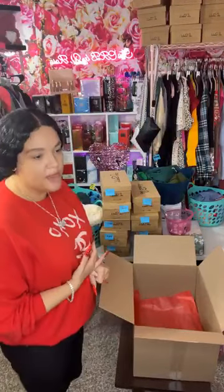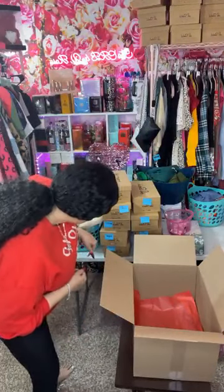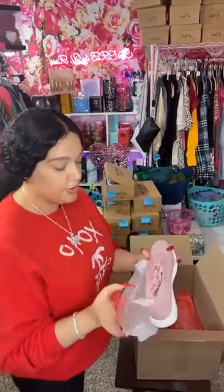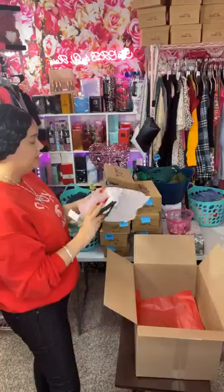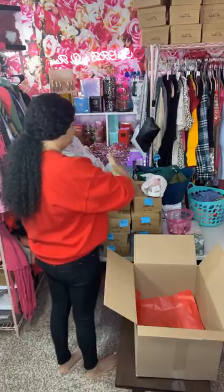Okay, so she also had the mauve slip-on orthopedic lightweight airflow shoes. She had them in a size 8. These are on our website for $39.99. If you want to grab a pair, go over to our website and check them out. Super cute for spring. They also come in white and red. $39.99 on our website, linked in our bio. She got them in size 8. I am checking the sizes to make sure they're correct. And they are both 8.